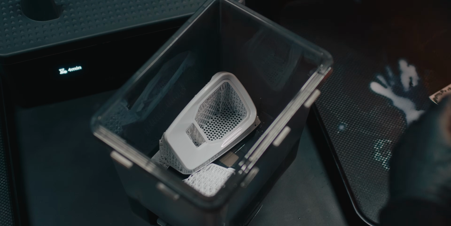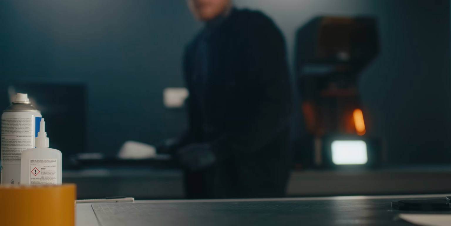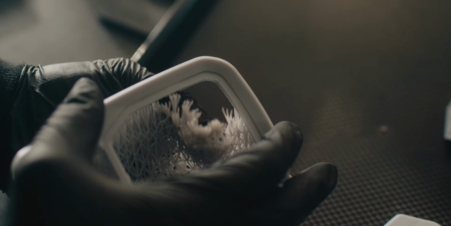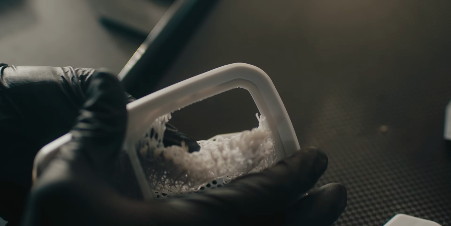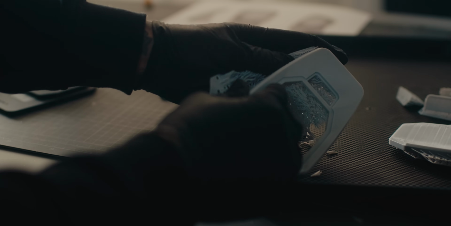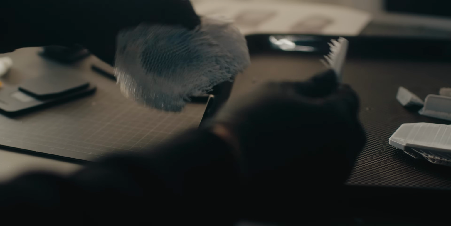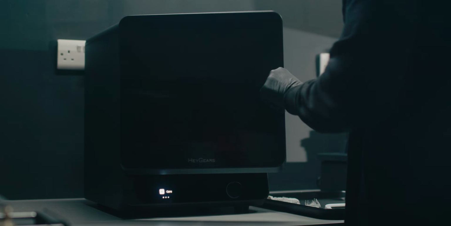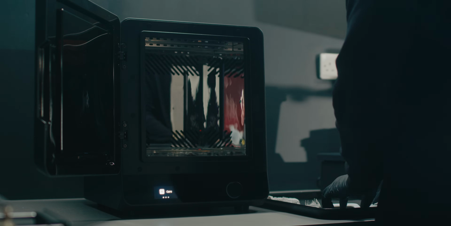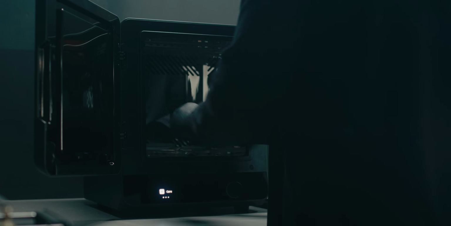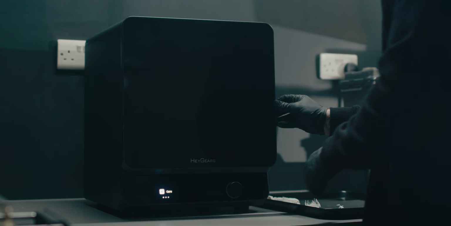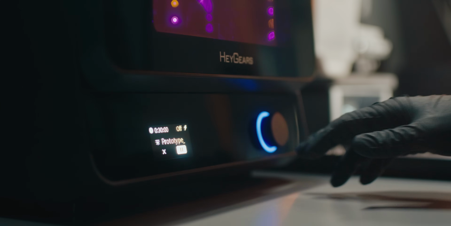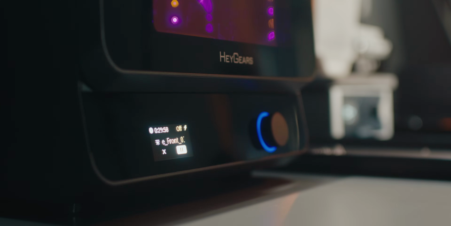So now that first print's finished, I can prep them and remove all the supports. I like to do all the cleanup before I cure the part because the resin's softer at this point and it's easier to get those supports off and remove any of the little nubs by clipping them or sanding them off. The cure station's also tied into this ecosystem, so again I can send that same sliced file directly to it. It's going to create a profile for the correct cure cycle for the parts printed, so there's no guesswork with the timings and everything's going to be consistent.